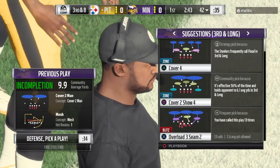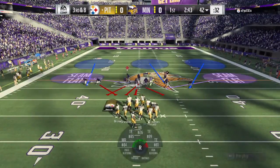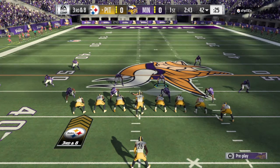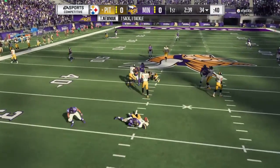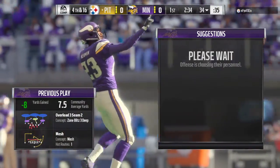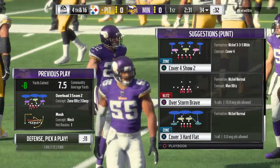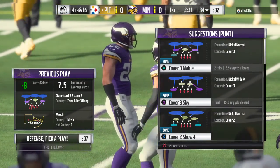And it's 3rd down. Let's face it, you can run the route tree as many times as you want, get in sync, practice it, do all those things. But once you get to game speed, it doesn't always time up quite that well. That one goes incomplete. On 3rd down, Roethlisberger. Pressure coming from the Vikings, and they get there and bring him down. The game plan for any defense is finding ways to make a quarterback uncomfortable in the pocket. When you bring pressure from all angles, you never know who's going to get home. In this case, the left cornerback, right in the face of him, puts him down.